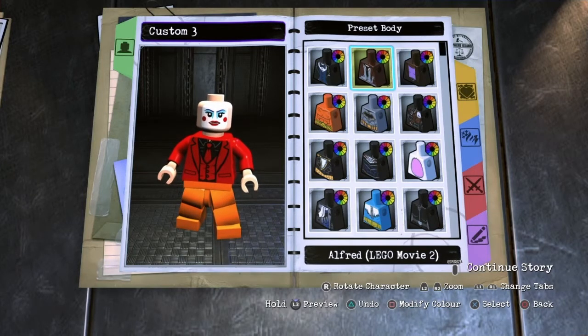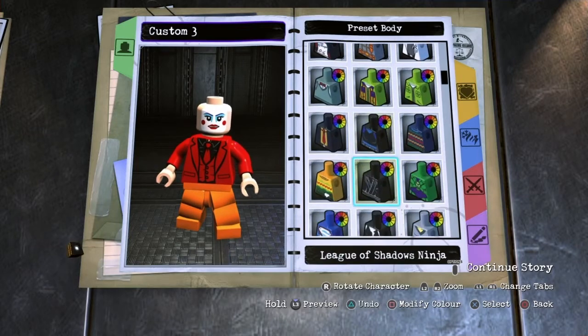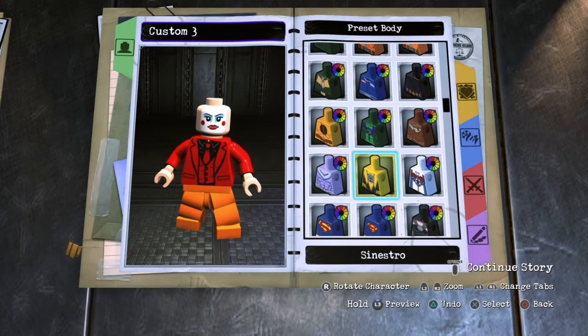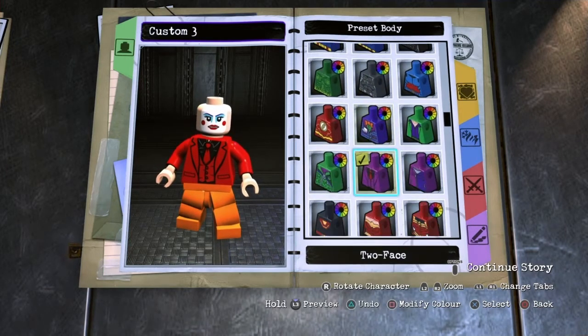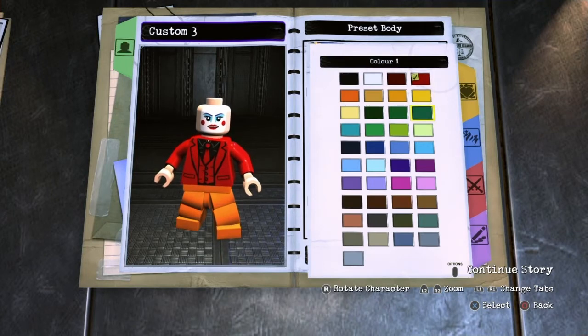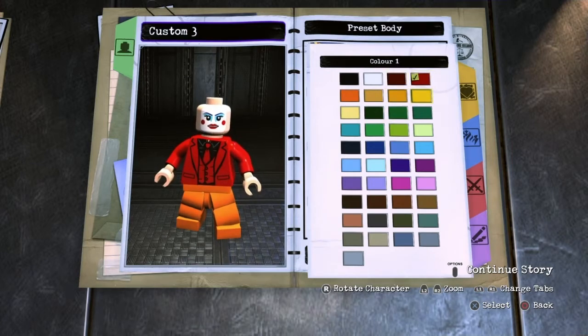Does he have anything on his... He has an orange, like... Because I thought you could make, like, set first colour, second colour. But it just all mixes with the same colour, which is really annoying. Actually, no. There's only colour one. There's no colour two, which is so annoying.